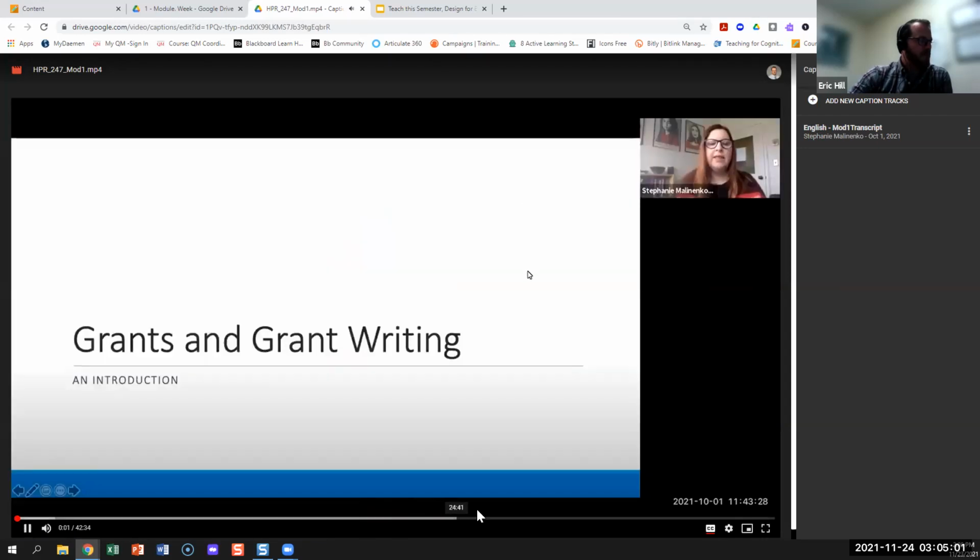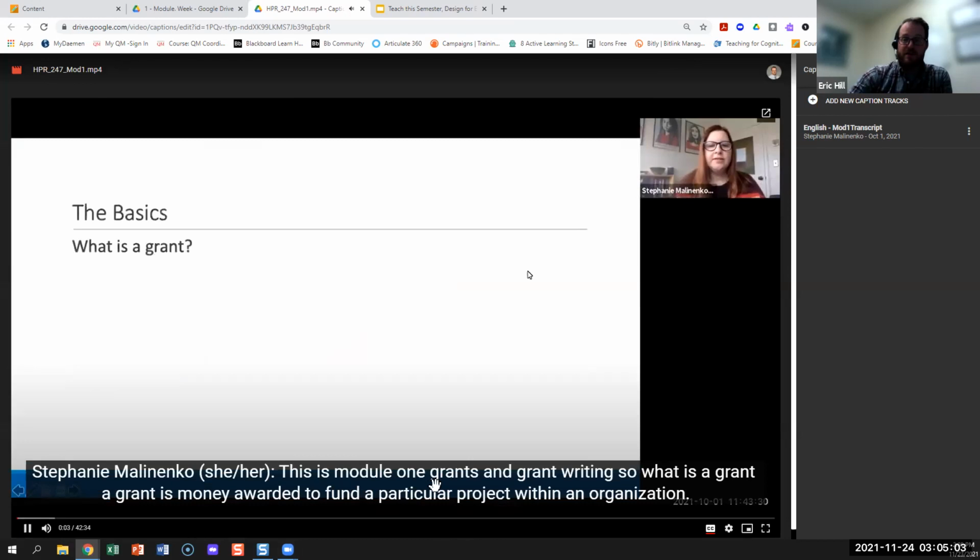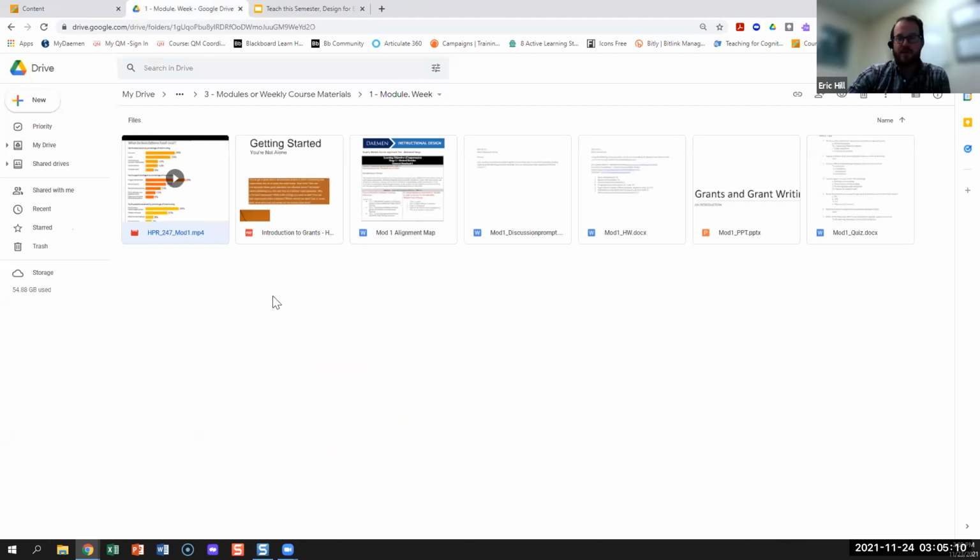Now, when we click play, here we go. Here are the captions for this particular recording. So that's the first thing I want to point out. That's what's really great with the Google Drive storage: we can house the video and attach its captions to it all in one. Zoom is a great tool to help with that transition.